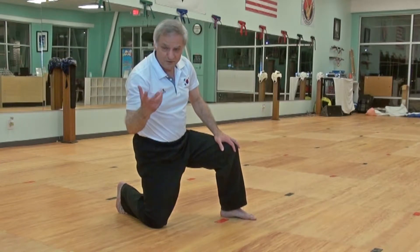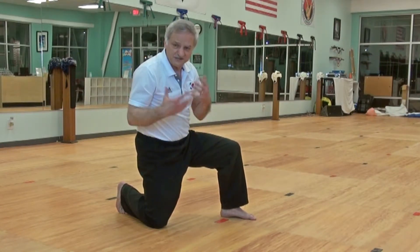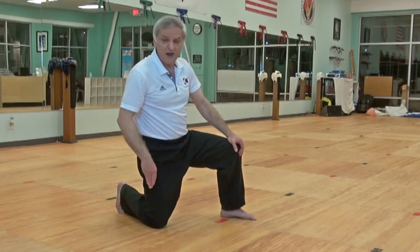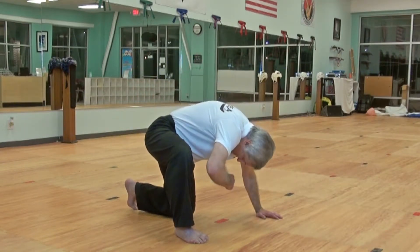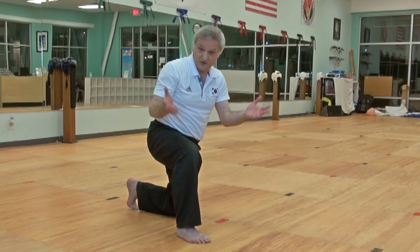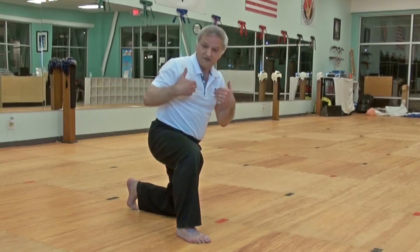Typical mistakes are collapsing the arms — you have to be strong with the arms. A lot of times girls have more trouble with this because their upper bodies tend to not be as strong, so you just have to focus more on it. The other problem is people want to do a forward roll — they'll put their arm sideways and just roll down the middle. But that's not protecting the head, the neck, the spine — you're rolling right down those things. That's what gymnasts do, that's how they do dive rolls. It looks prettier, but it's not as protective from a self-defense or falling skill perspective.